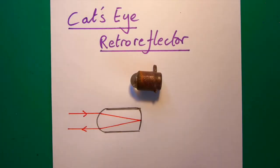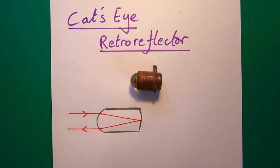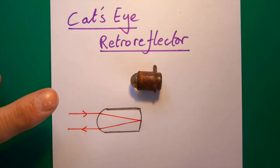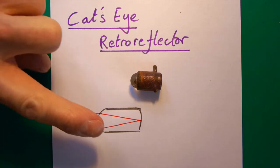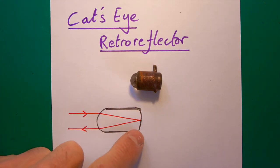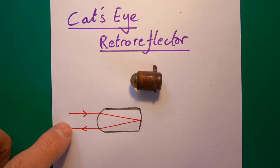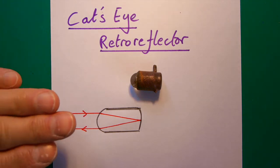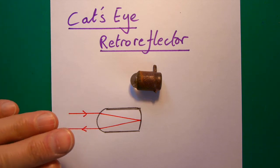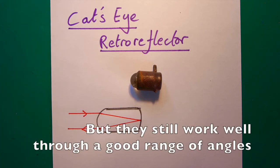As a physicist, there's one other thing I notice about this design. If we imagine looking down on the cat's eye with the driver driving down the road towards it — slightly to the left of it in the UK — at a completely different angle to the cat's eye, the ray will bend in even further and won't effectively reflect back to the driver. So the beauty of the cat's eye is that it shines light straight back towards you when you're coming towards it at a smallish angle, but at a very steep angle it's not going to shine the light back towards you, so you don't see them glowing quite as brightly.